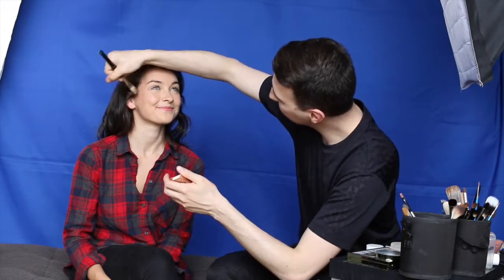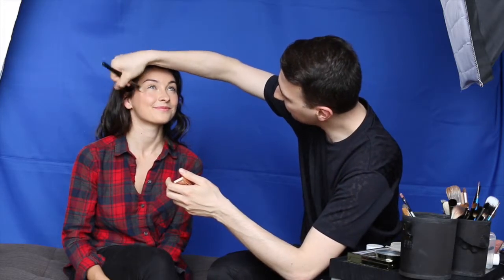Also, if you're wearing a bit of concealer and it's looking a little raccoony, it's a great way to hide that effect as well, because it warms up under the eye a bit. And it just really opens up the face. I'm going as high as I can on the cheek, and you don't want it to go any lower than the nose. So if you're seeing an imaginary line, that's a really good way to place it. And it saves a whole step, which is kind of cool because you've got the lipstick already, most people do.